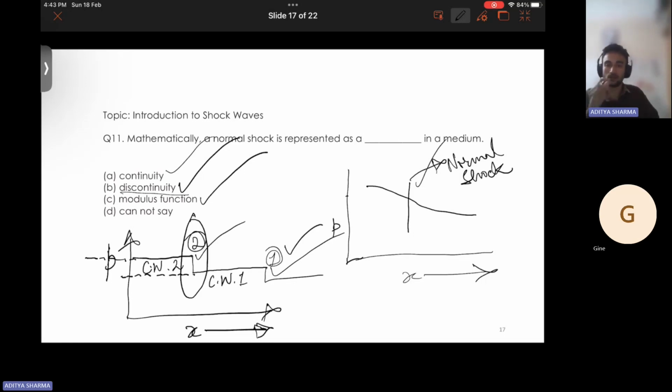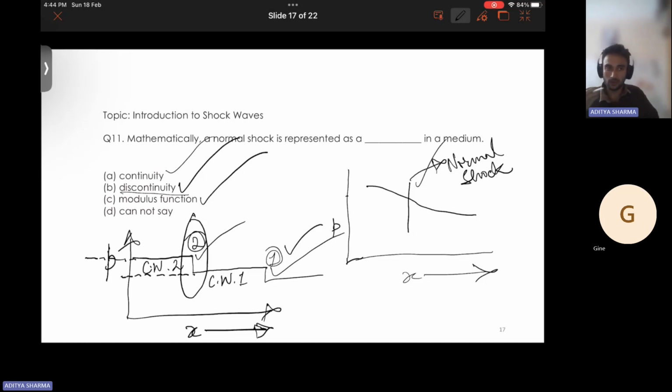Limits we have studied again in continuity and calculus, all right. For the modulus also, like I was saying, there is a peak, and at that point the limit is not defined. In that sense we define that this point is discontinuous, all right. So this is the concept of limit. Here I mentioned a limit in the time sense, the merger of compression waves in some time, all right.